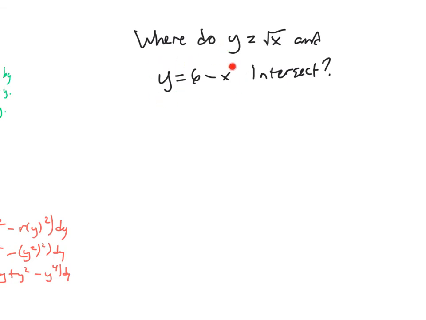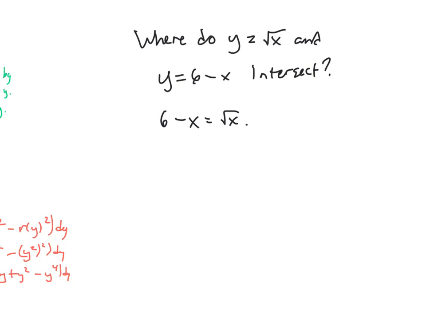Since I have y equal to 6 minus x and square root of x at the same time, I could write 6 minus x equals the square root of x. And then one standard way of solving that would be to square both sides. That actually doesn't feel like that much fun. I'm going to end up with an x over here, but then a quadratic over here. Not sure I want to do that, actually. I think that any way I solve this is going to turn into some kind of quadratic.